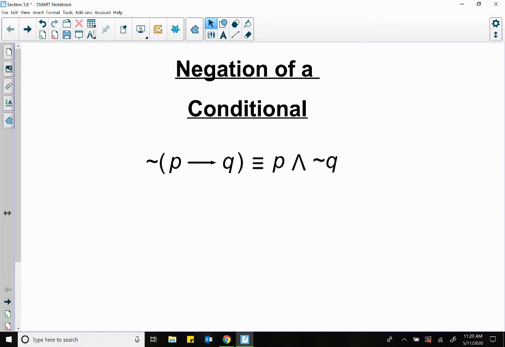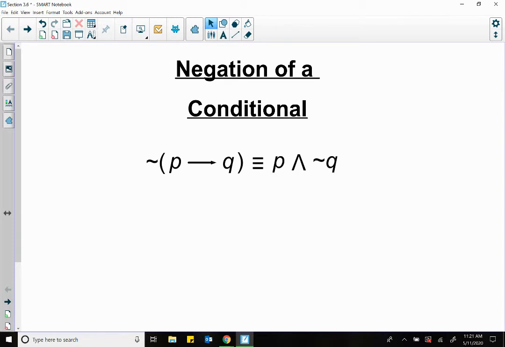Some other things I meant to tell you in 3.5, but I forgot to, but it's okay. I can tell you right now. Those conditional statements that we were talking about, converse, inverse, and contrapositive, have some equivalence to them. The conditional statement is actually equivalent to the converse statement.